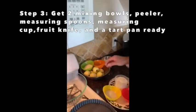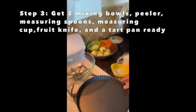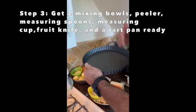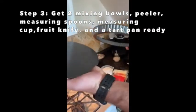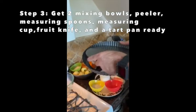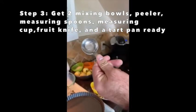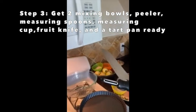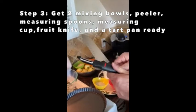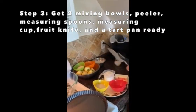You're also going to need two bowls — one for the dough, one for the filling. You'll need a tart pan to put your dough in and into the oven. What's cool about a tart pan is you butter it, and once it's done you can push the tart out, which makes the crust nice. You'll also need a tablespoon, a vegetable or fruit knife, a peeler so you can peel your apples, and a one-cup measurement.